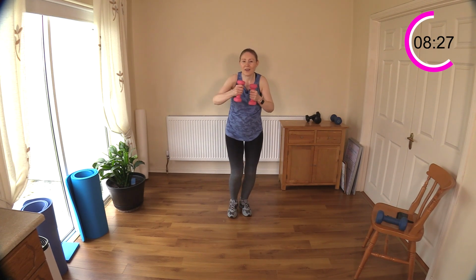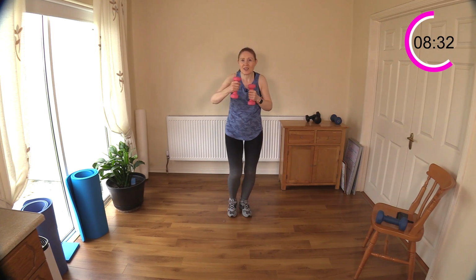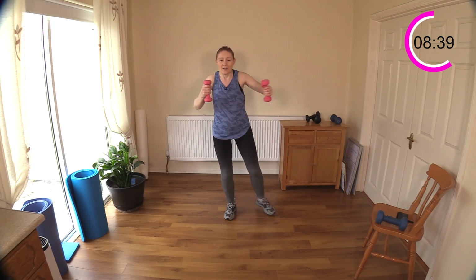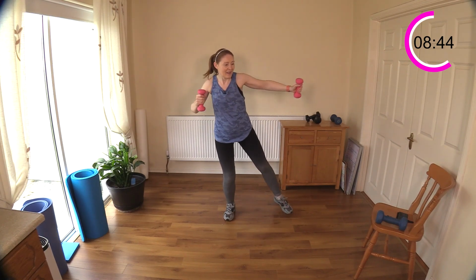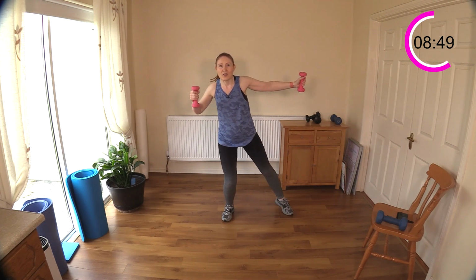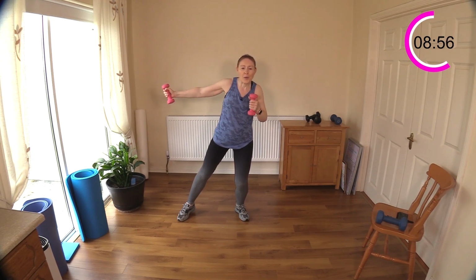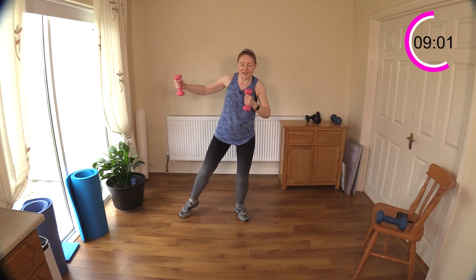Now the challenge here is keeping those weights suspended up around chest height. That's hard enough to do body weight. We're adding a little bit of weight here today, so it's going to slow down the legs. So don't worry if you feel your legs are slow. Good. 1, 2. Keep going with about 15 seconds. So even when the arm is not going out to the side, it's still working hard because it has to fight gravity. Good. 1, 2.